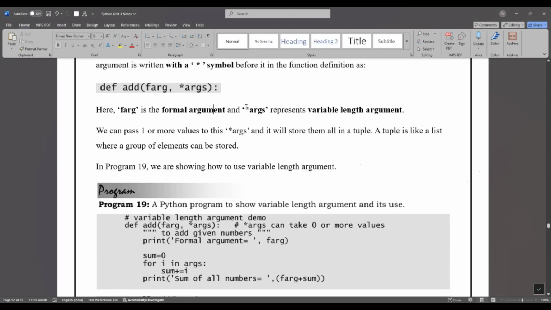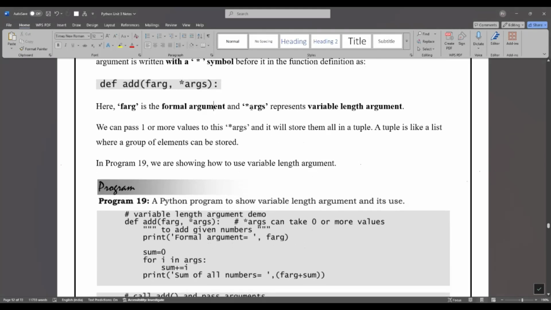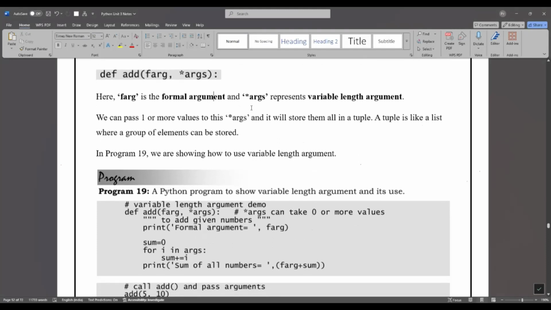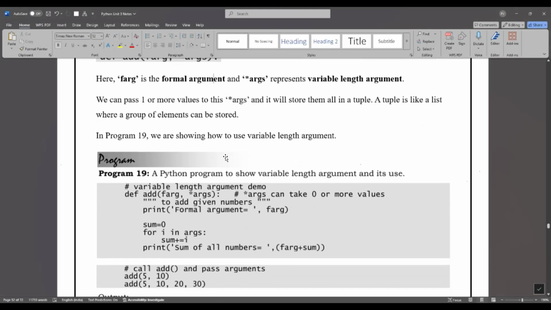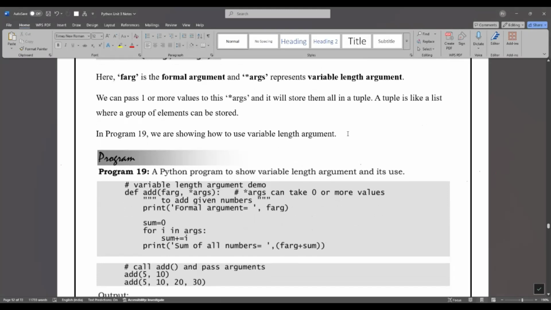We all know that star is going to apply the condition for everyone, so the star will apply to all the arguments. How many arguments are there? It is going to take all of them. If you want to pass one value, you can pass it. If you want to pass n values, you can pass it. In that way it works.